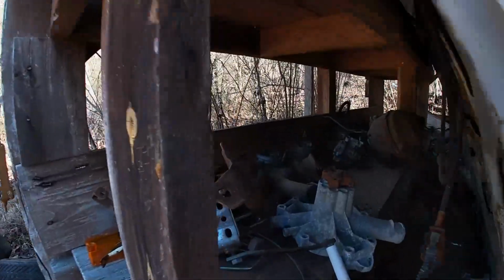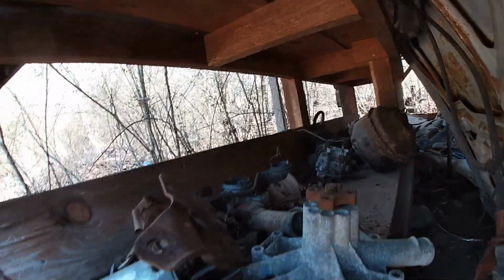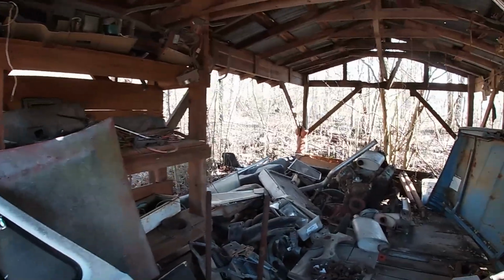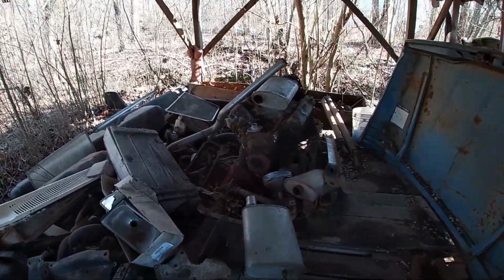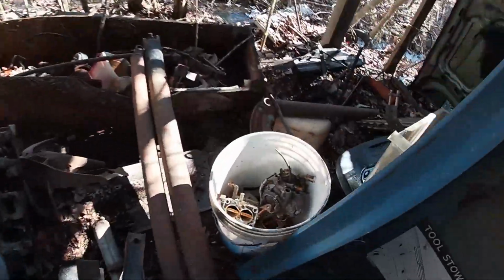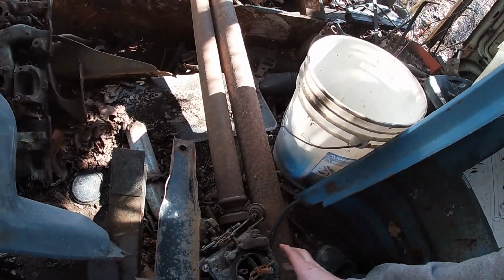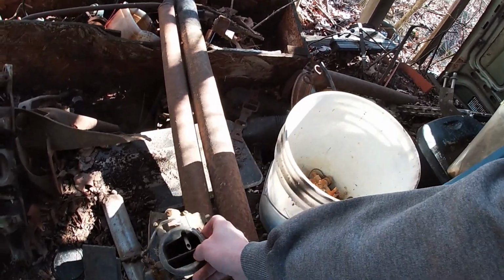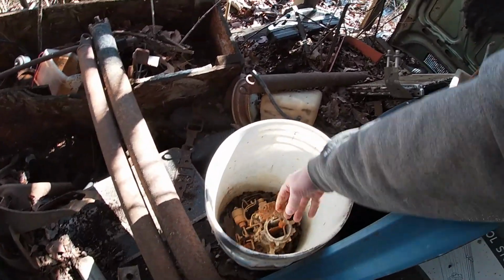Yeah, here's some carburetors back in there. So there's the BBD. I don't know what that one is, but I'm gonna dig all these out and see what I got, because they're just kind of sitting out here. You know, see what's good, what's not good, and that'll be part of my cleanup effort. As you can see, it needs help over in here. That's a 400 big block Mopar, by the way. Oh, there's my bucket. So here is, I don't know what that one is. And these are little Hollys right here. Yeah, so some of this ain't gonna be savable.